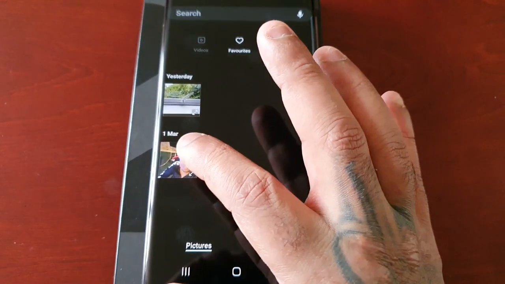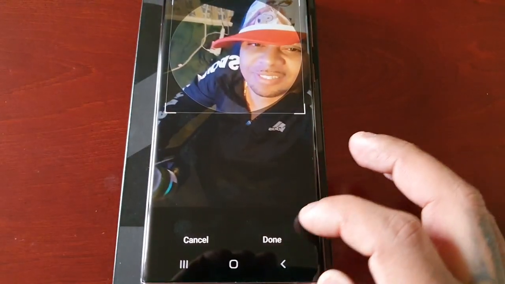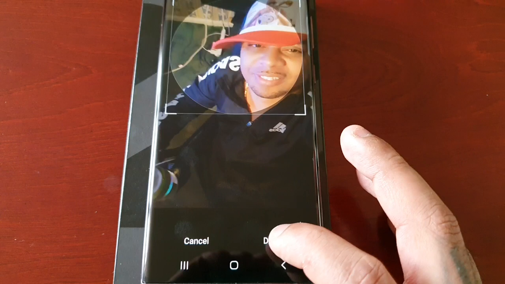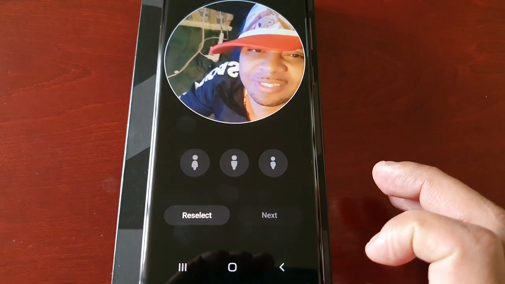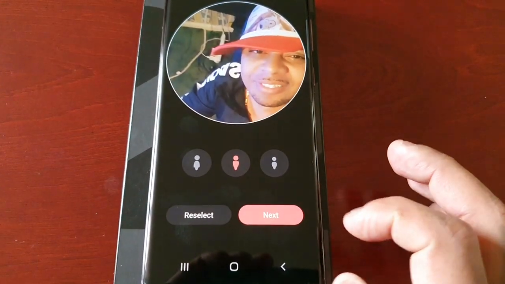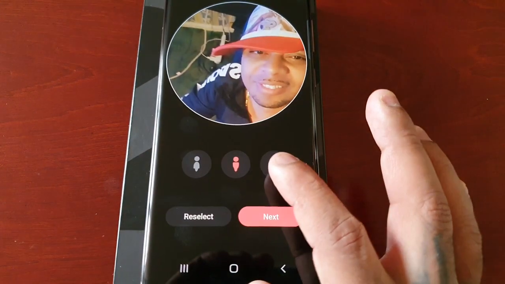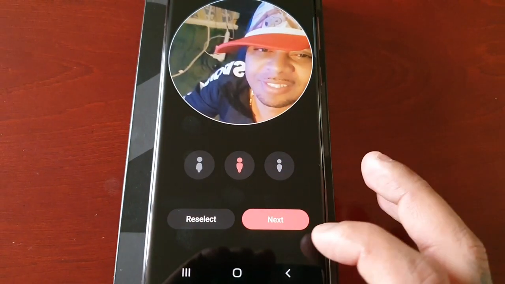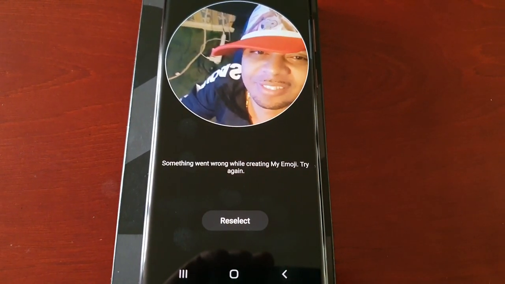So, for example, if I select this picture, hit done, select male, there's the female option, there's also the little child option, hit next.